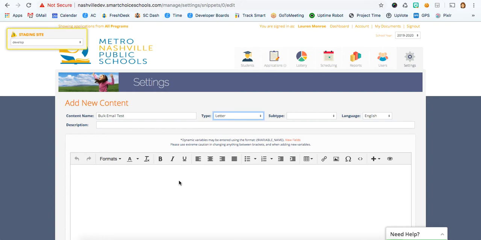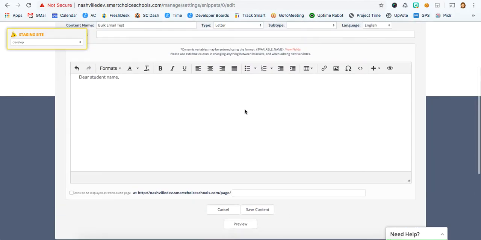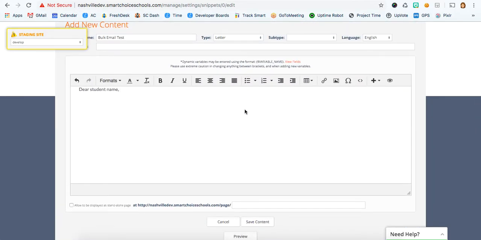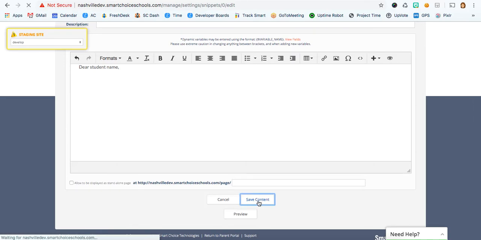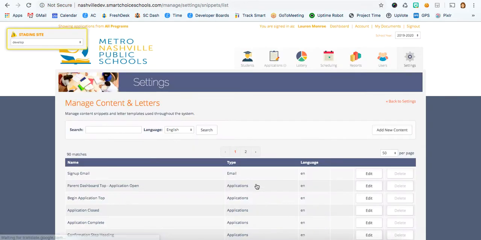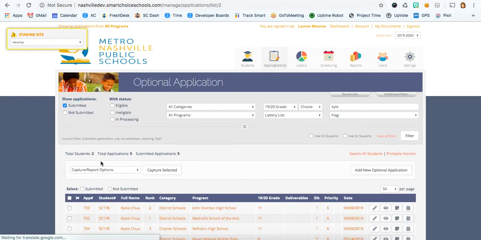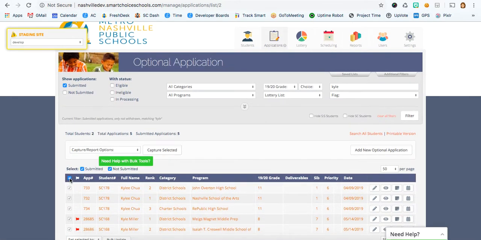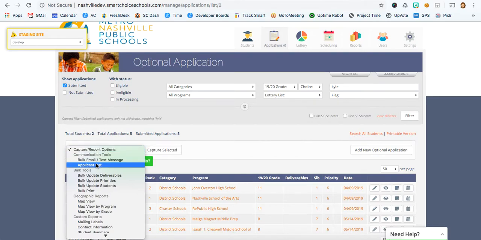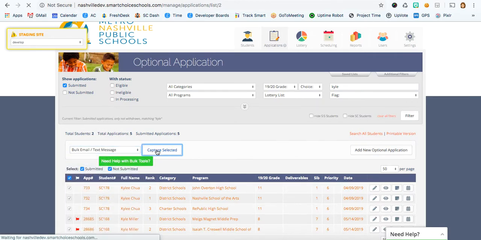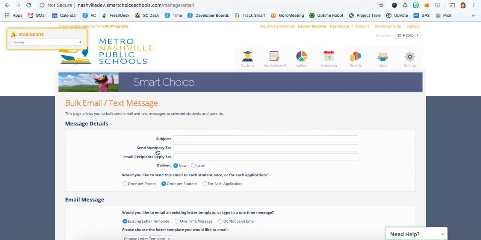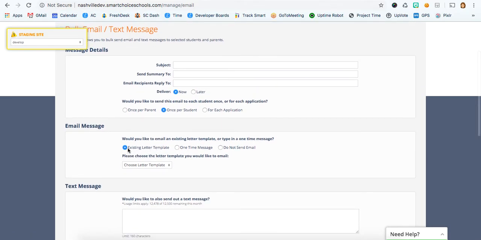You can put any description, dear student name, and you can go through all of the verbiage that is needed. I can save. If I go back to the applications module and say I will bulk email, then I'm able to use an existing letter template.